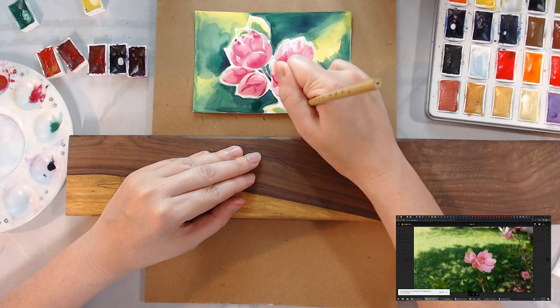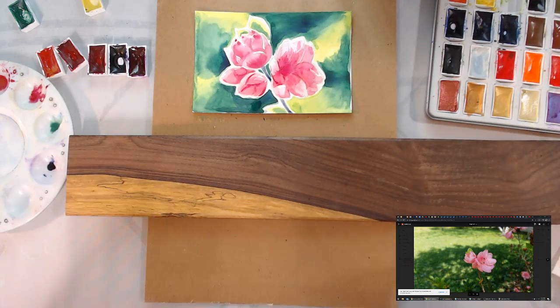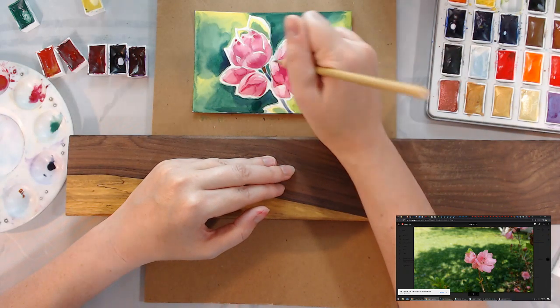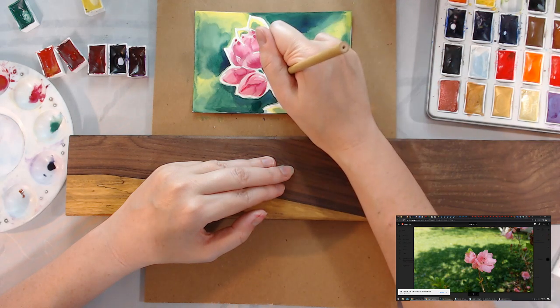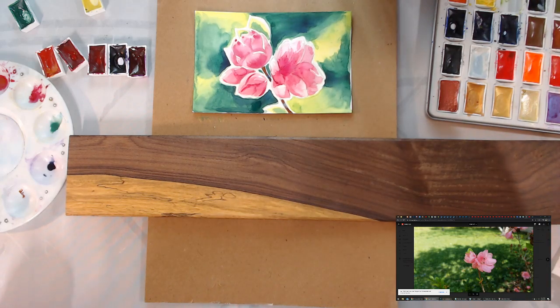It's also often easier when you're working from reference to get feedback from other people on where you missed your mark, because you can show them the reference and they can see where things didn't quite work. So I'm dabbing a little bit of burnt sienna into the Payne's Gray. They can see the areas where you fell short, and they may be able to tell you what you can do in the future to improve that.